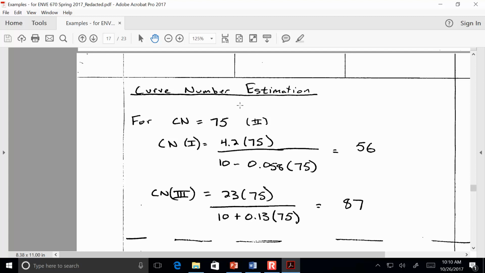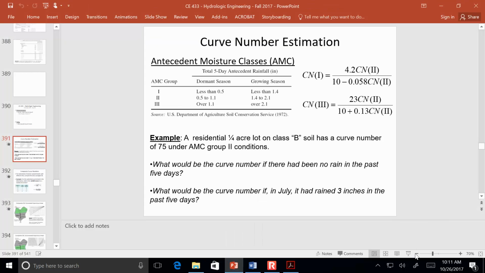So that's a huge difference, right? It illustrates that you can't just look at the relatively small difference in curve number and think, oh, if the curve number decreased by 20%, it's only going to be a 20% change in the precipitation excess. It's going to be a lot more. So this illustrates that these antecedent moisture conditions are really important, because they make big changes in the curve number, which leads to huge changes in the rainfall excess.